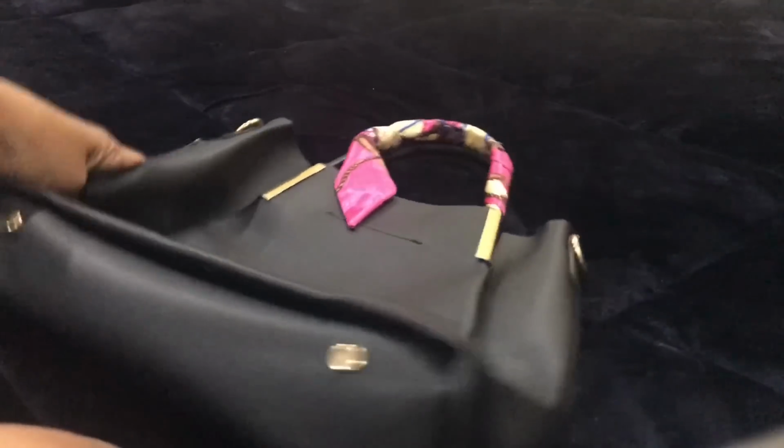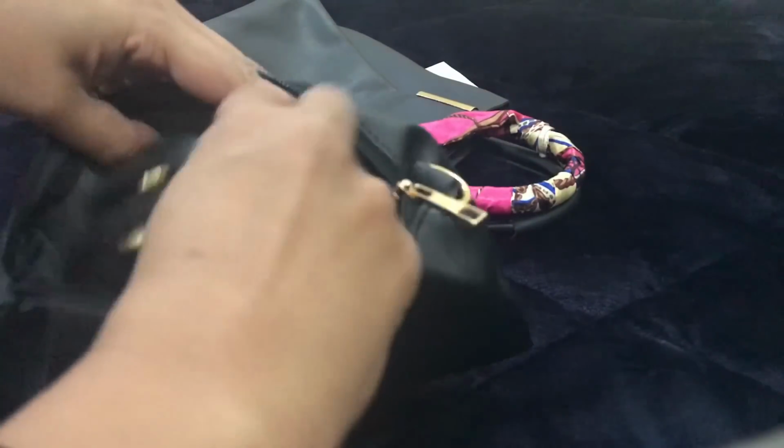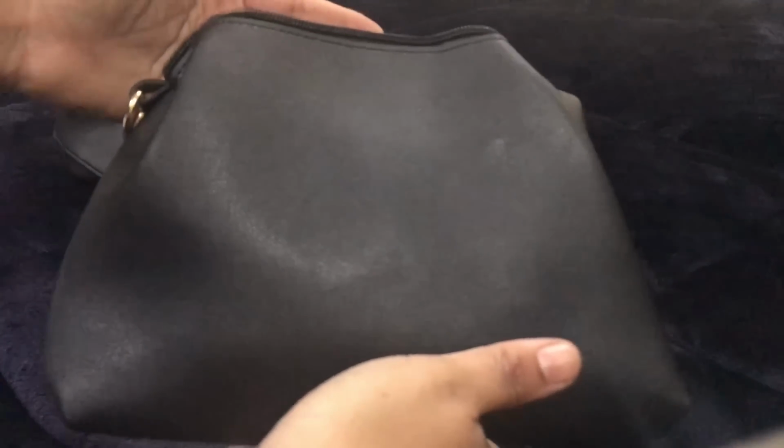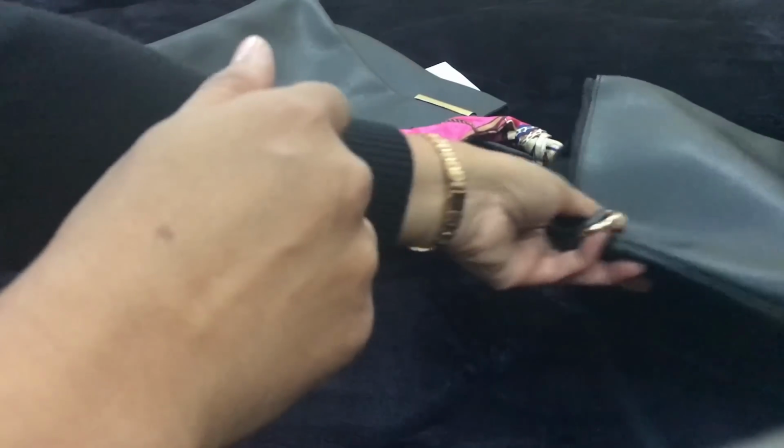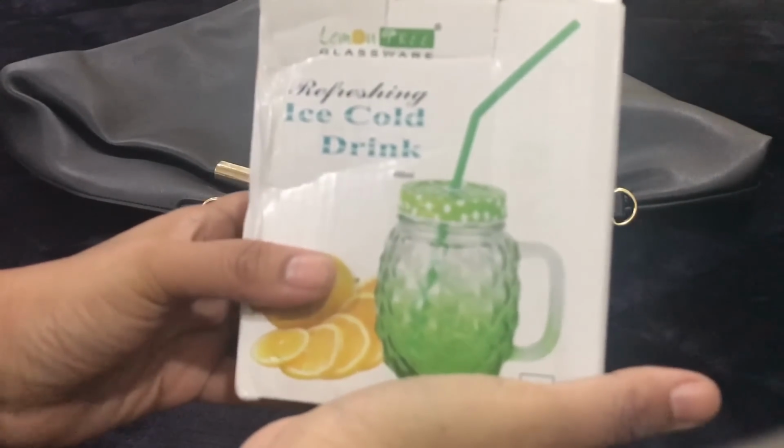So this was the first product that came out of it. No, the bag is not complete yet. From inside we have another hand pouch which can be used separately as a sling too. So this is how it looks, and there is a sling inside. So absolutely loved it. You can use this independently as an individual sling also, while you can use this as a compartment and store your things inside it and put it inside the main handbag. So I honestly quite like this bag. I'm happy getting this.